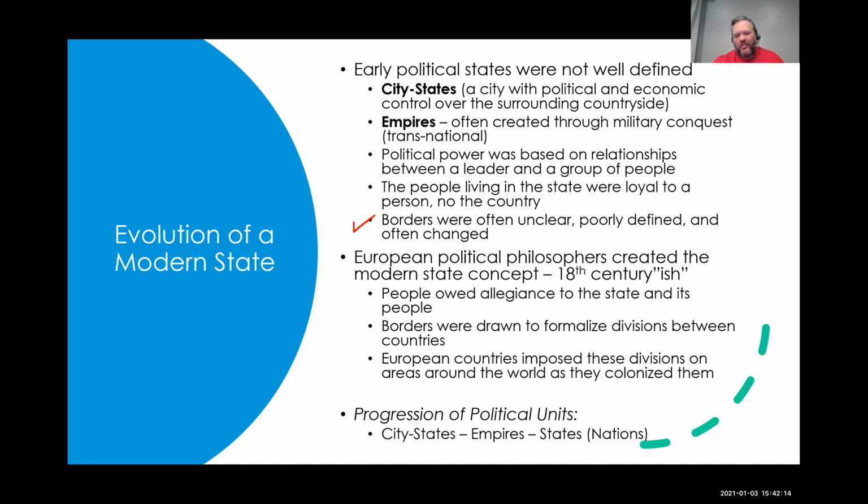We'll get into borders in another unit here, but around the 18th century or so, European political philosophers came up with what we would call a state today. The definitions of how we look at statehood today, or being a state. So when this came about, we saw a couple of different things happen.